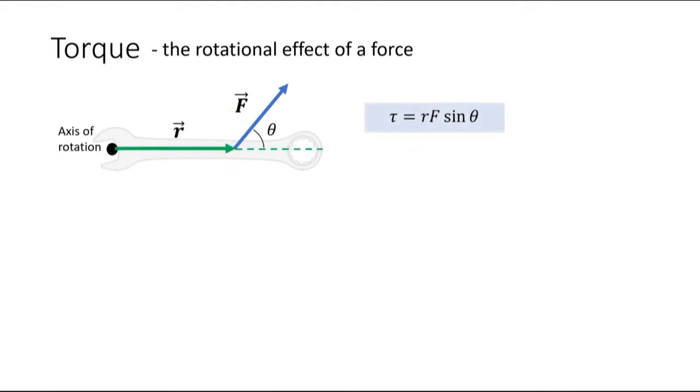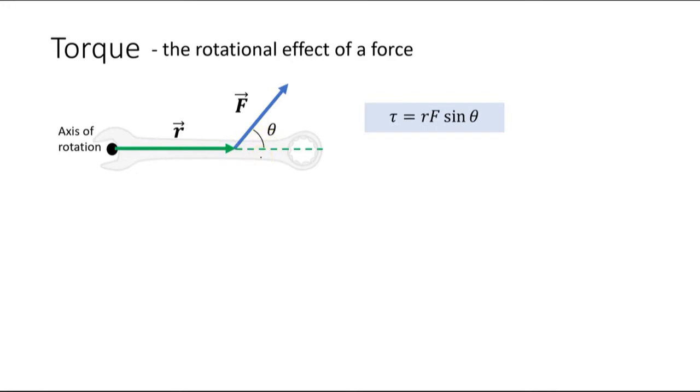Okay, so now using our definition that we just came up with on our last slide, we found that torque was proportional to r, the lever arm, proportional to F, and also proportional to sine of theta. So in other words, torque is equal to rF sine theta. In this case, r is the distance from our pivot point, from our axis of rotation, to the place where the force is applied. So that's going to be our distance r. And theta is the angle between r and F.